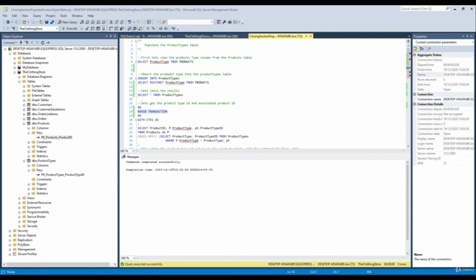So our top part of the query has columns product ID, product type, which comes from the products table, and product type ID, which is from the inner query named as PT. Inside the inner query we have a select statement, but the where statement is performing a match for us on the product type from the top query, known as the outer query, and the product type from the inner query.